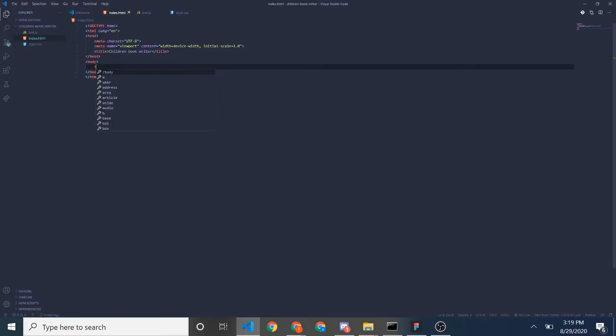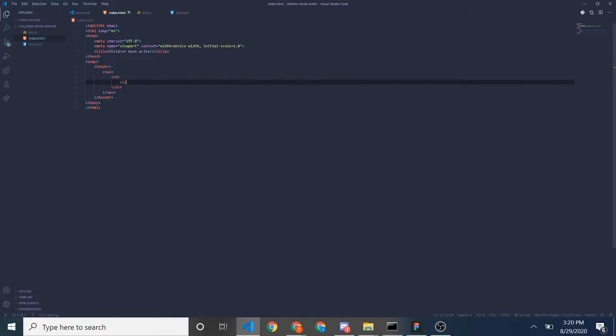Let's just make a nice website template. Basically, do a header, and in that header you're going to do a nav, and in that nav you're going to use a UL, an ordered list, and then some LIs.